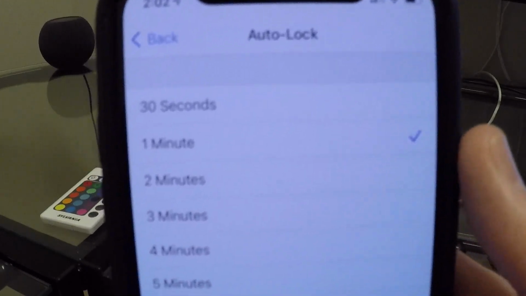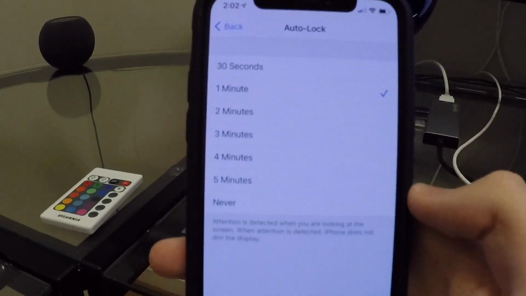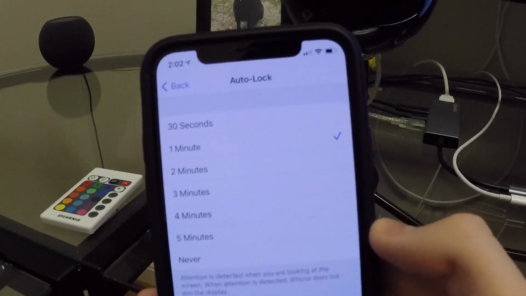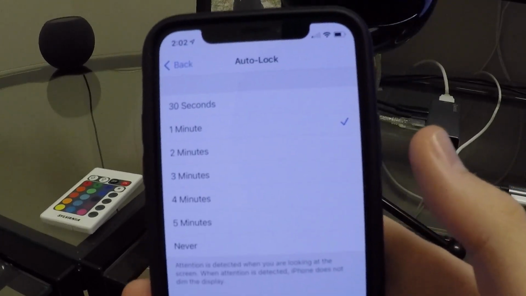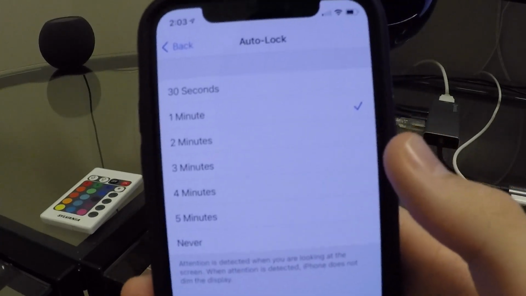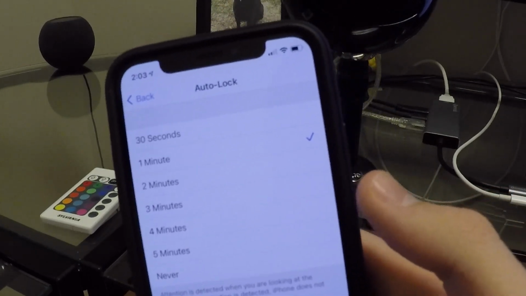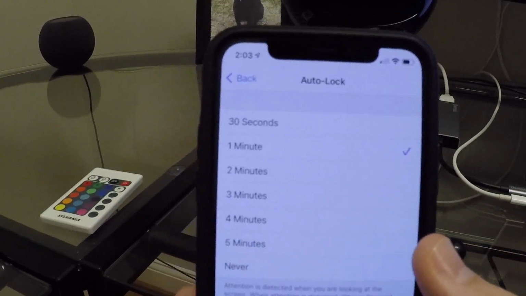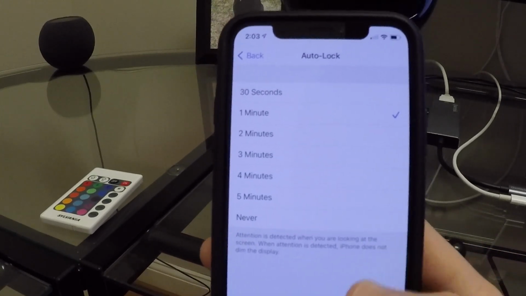Now, it's probably a good idea to keep your auto lock at about a minute or 30 seconds. 30 seconds is probably better. You could also think of this as a security risk. Maybe you lay your phone down and you don't want your auto lock sitting there for 5 minutes when somebody could come around and pick up your phone. And if you set it to never, then your phone will never turn off even when you're not looking at it. So imagine if you set your phone down and forget that it's on. So that's a pretty handy feature too, and I highly recommend using 1 minute or 30 seconds, and that can save you some battery life if you forget to turn your phone off.